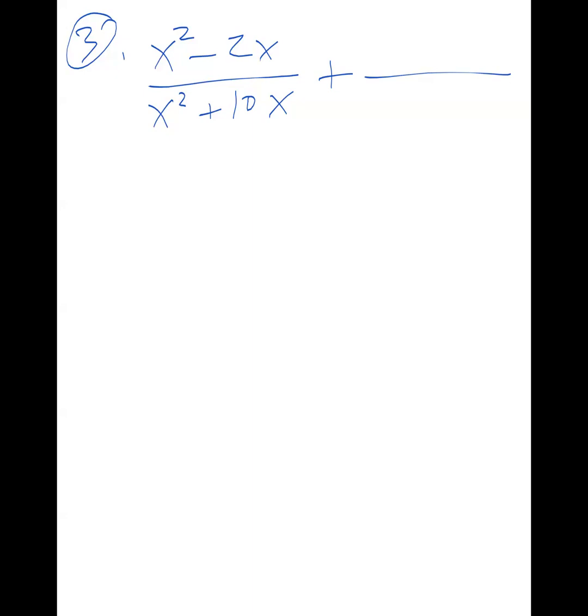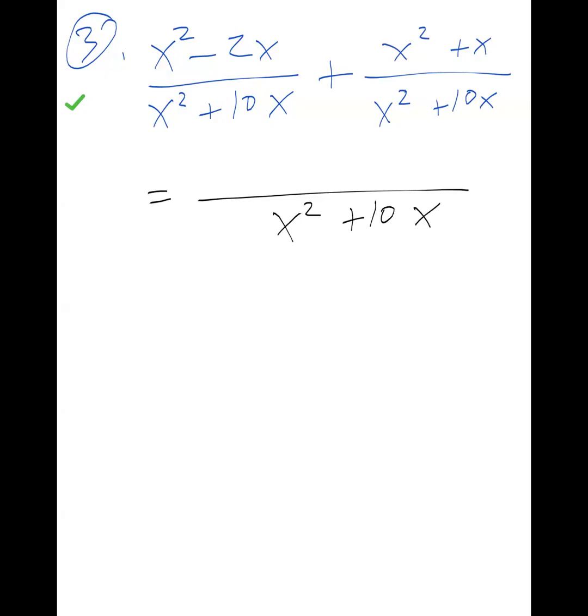x squared minus 2x over x squared plus 10x, plus x squared plus x over x squared plus 10x. So first of all, what do you have to check first? Yep, common denominator, and we can check that off the list. So I'm gonna go to my special check mark button and do a green check mark next to that. Beautiful. Now I'm gonna go back to the regular button. And that means you can join them together into one team now. Like that. x squared plus 10x goes just once in the bottom, and you add the quantities on the top together. Because remember, whatever's on the top represents the quantities.